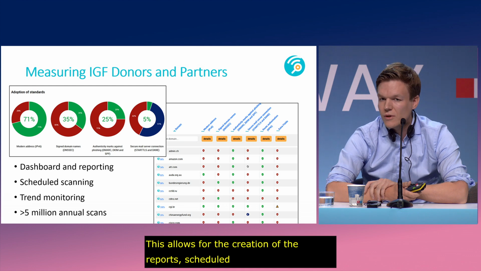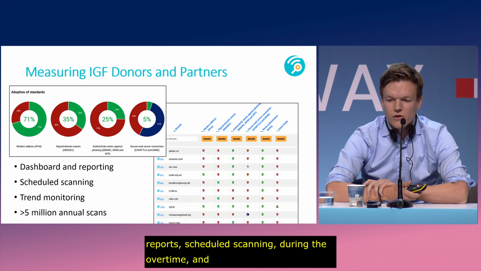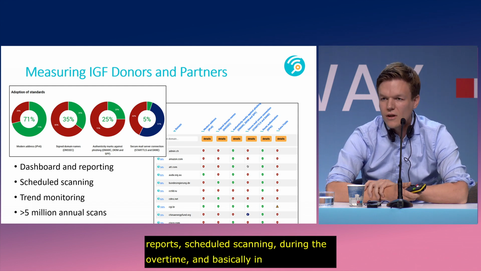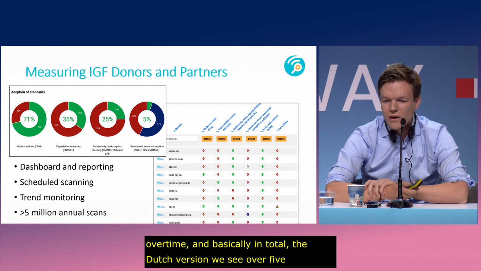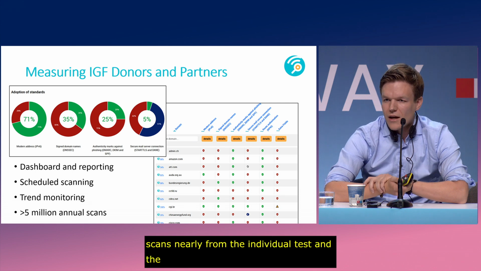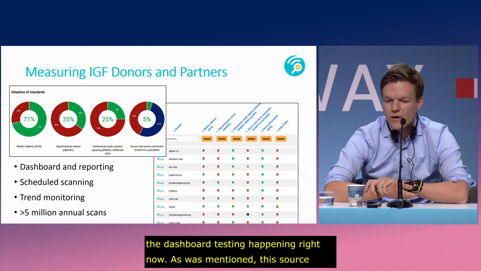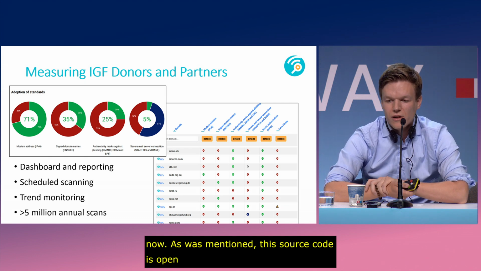And basically, in total, we have seen that just for the Dutch version of this code base, we see over 5 million scans annually, both on the individual test and the dashboard testing happening right now. As was mentioned by Wout, this source code is open source available and has throughout the years already been picked up by other countries.